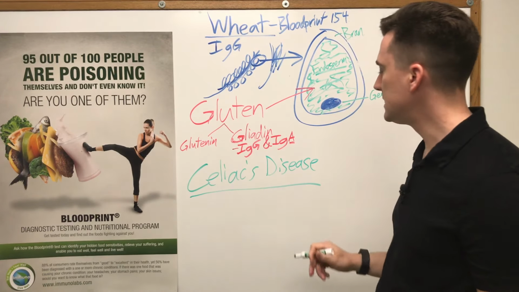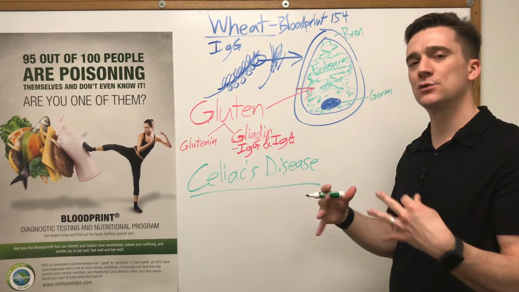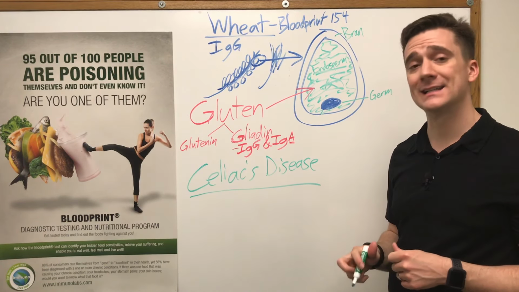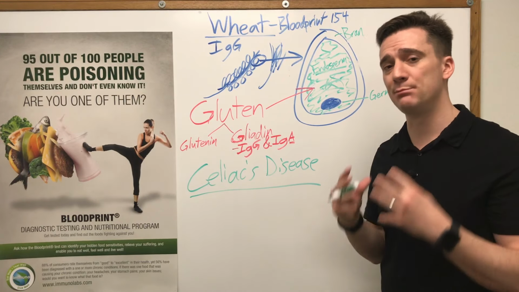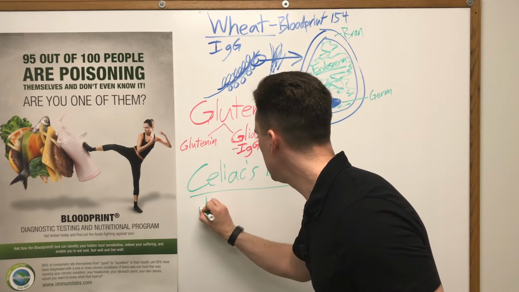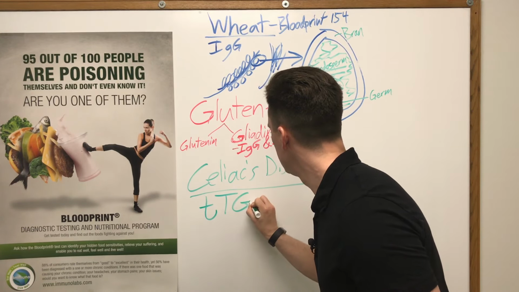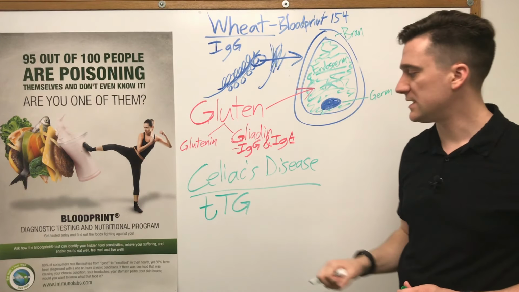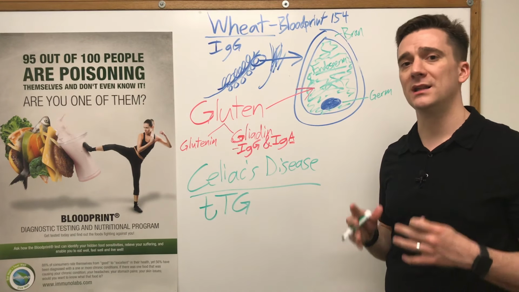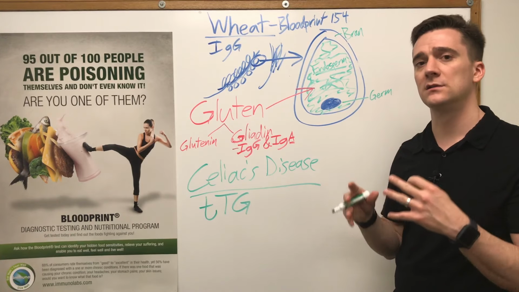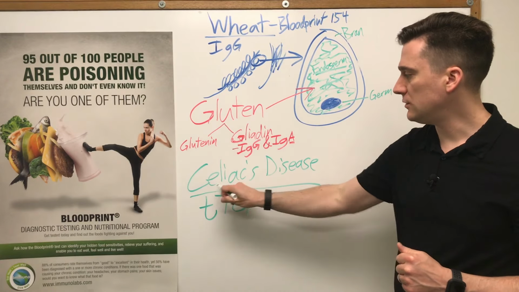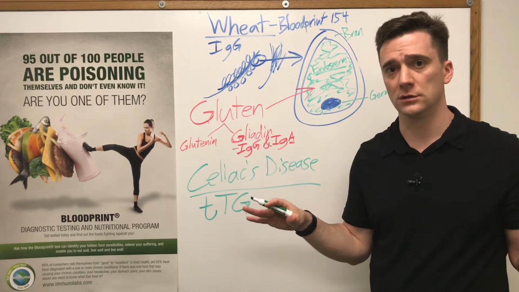Now with celiac disease, the gold standard in testing, the best way in a testing environment to find out if you have an issue with celiacs is that as long as you have been exposed to gluten, we can run a TTG test. The TTG test stands for tissue transglutaminase test. We're essentially finding out, is your body able to process and handle gluten containing grains? If not, then you have celiac disease and you have to avoid all gluten containing grains.